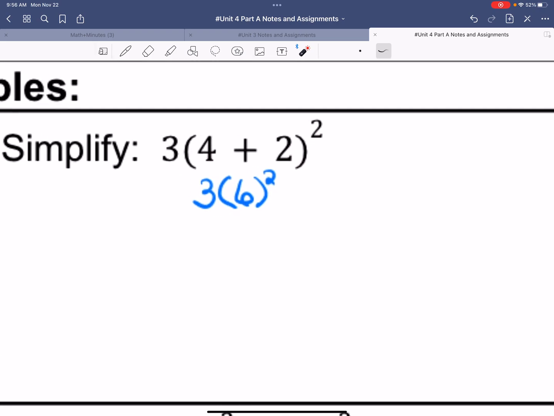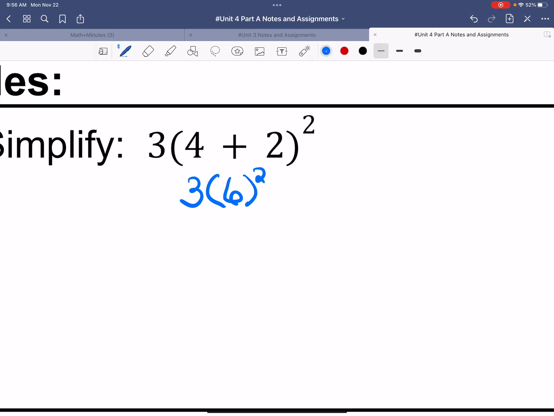So what comes next on this problem? Lincoln? 6 times 6, or 6 squared. Do I care whether you type 6 times 6 or 6 to the second power? Nope, don't care. Either way, you are going to get the same answer. What's here, even though it's not written? Multiplication. So I'm going to do 3 times, and what's 6 times 6? 36. I mean, we need a calculator probably in a lot of cases to do this, but I'm thinking you get 108. Is that what it is?